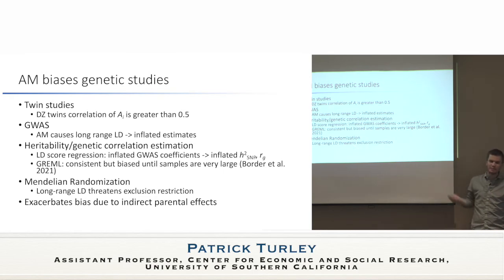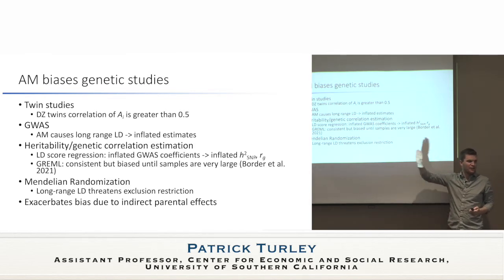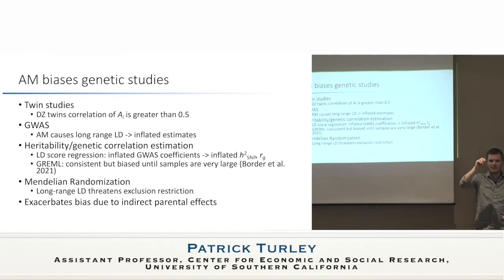Okay, so we talked about Mendelian randomization yesterday. Assortative mating will cause problems for Mendelian randomization too, potentially, right? Because one of the key assumptions of Mendelian randomization is the exclusion restriction. And for our studies, what that implies is that the SNP can't be in LD with a SNP that violates exclusion, right? And so we might think, oh, well, let's just carefully choose our SNPs to ones that have known biological mechanisms, and then maybe we're okay because linkage is local, and so we at least know that this association that we're using in our Mendelian randomization corresponds to the genes that are in this area, and we know what these genes do. Like, we might feel safe doing that.